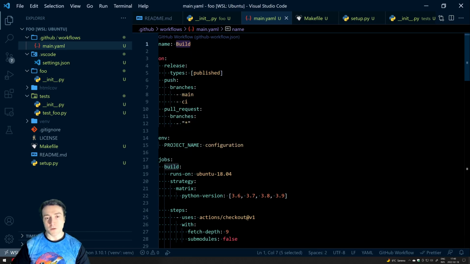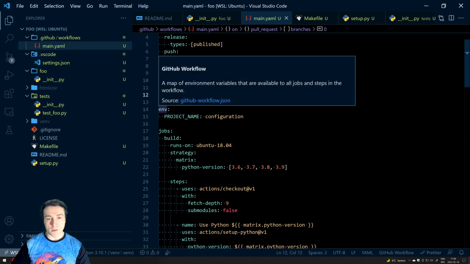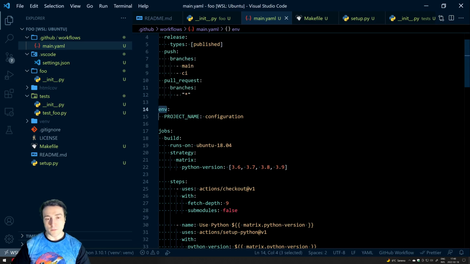Push, it means when you are pushing to the specific branches. And pull request, when you receive a pull request. So the env specifies environmental variables, and you can use them to increase reusability of your steps later. In this case, my project name is foo.